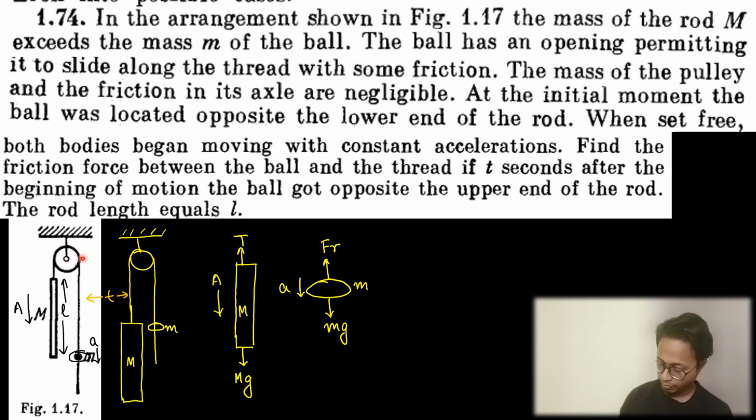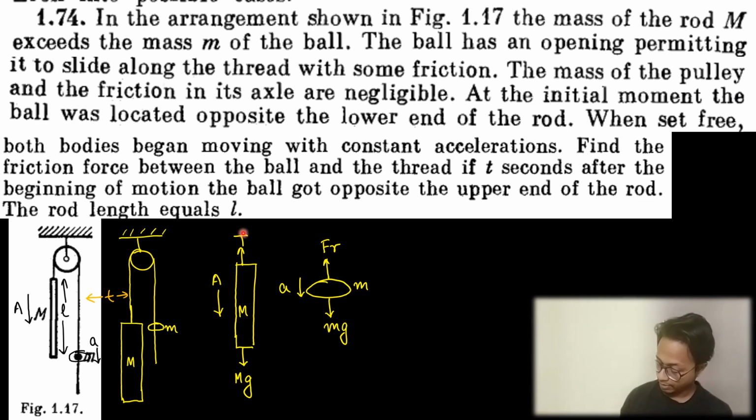See, even if the block doesn't move, either the rope moves up or the ring slips down. In both cases, what is the direction of friction force? What is the direction of relative motion? The rope is trying to move up, so the ring will pull it down, and the ring is trying to move down, so the rope will pull it up. So the direction of friction force on the ring is always up.